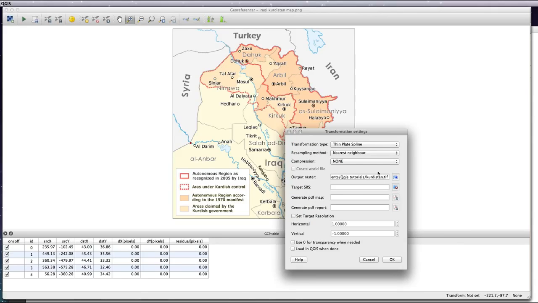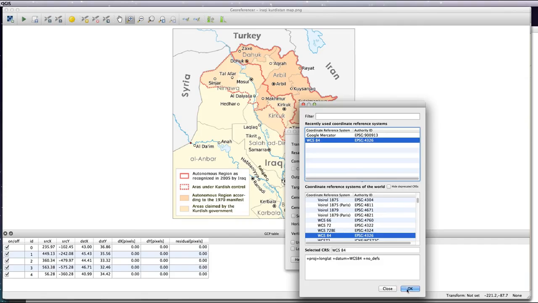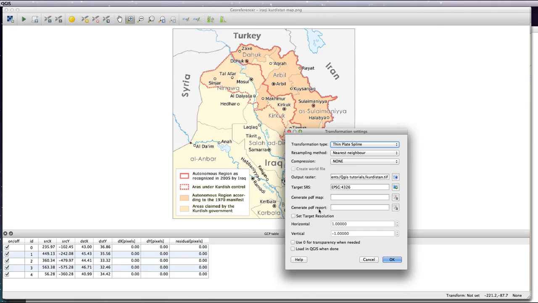Save that. Target SRS is going to be WGS84. OK that. And basically I want to load in QGIS when done, so click this checkbox here. You don't have to do anything else, hit OK.